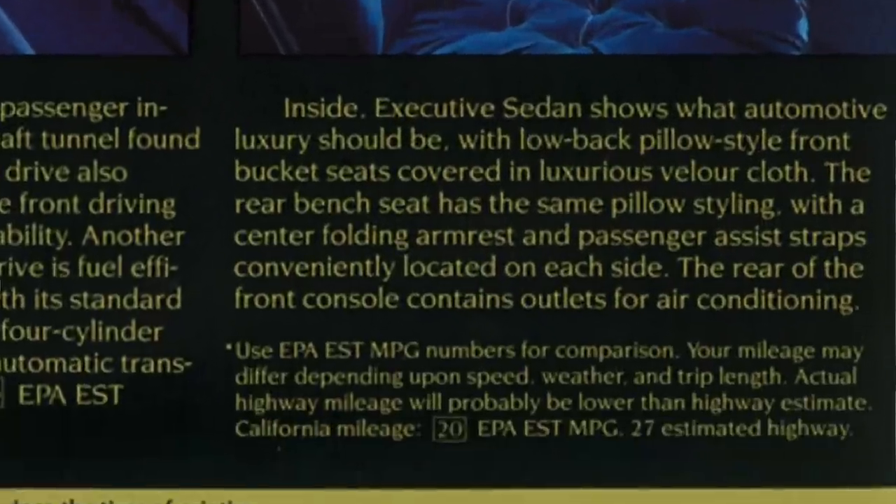Chrysler made these limousines for five years, from '82 to '86. Those first four years they all used the same engine — the 2.6 liter Mitsu. That last year they went to fuel injection, a 2.2 liter turbo engine making about 146 horsepower — 40% more than what this makes. Length-wise, this car is 210 inches long, just a little longer than a Chevy Tahoe but way narrower. Chrysler claimed highway mileage at 29 miles per gallon, but magazine articles of the time noted those EPA numbers were inflated — they had expert drivers shifting into neutral and coasting to eke out the numbers. Chrysler even admitted in their own advertisements they knew you wouldn't match their advertised mileage. Chrysler offered a five-year, 50,000-mile powertrain warranty and a rust-through warranty — not bumper-to-bumper, simply engine, drivetrain, and rust.